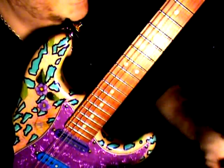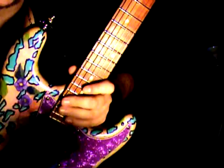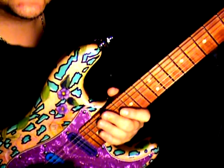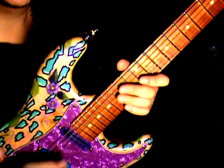Okay. So now, first one up is very much like the same one I've been using, only it's made of that gel material. So right off the bat, I think it's going to be a little faster. And I think that the notes are going to ring out a little differently.